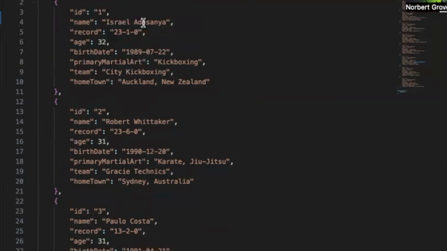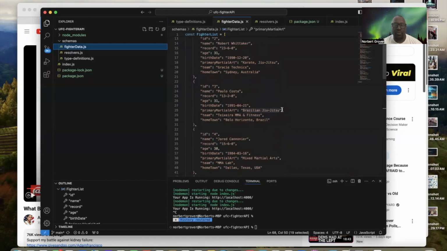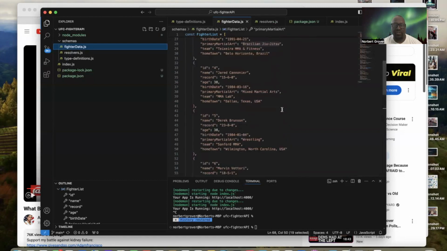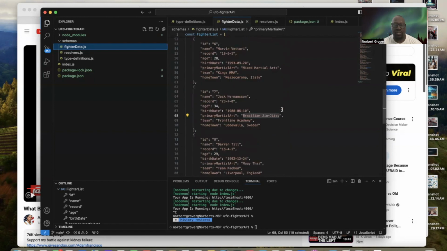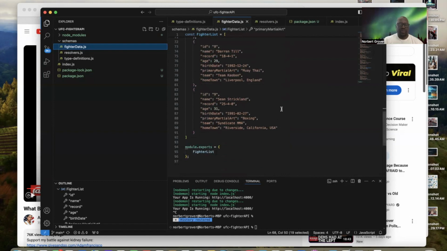So first one is Israel Adesanya, 23-1, 32. These are all UFC middleweight fighters, and I have 9 of them. They're all separated by different things: birth date, record, age, name, primary martial art, team, and hometown. I have Israel Adesanya, Robert Whitaker, Paulo Costa, Jared Cannonier, Derek Brunson, Marvin Vettori, Jack Hermansson, Darren Till, Sean Strickland.